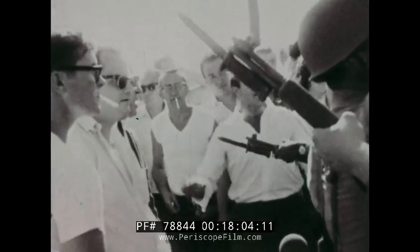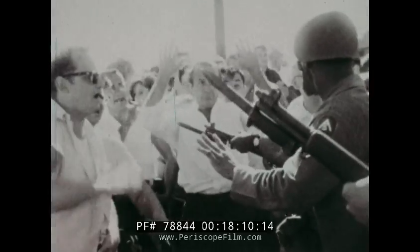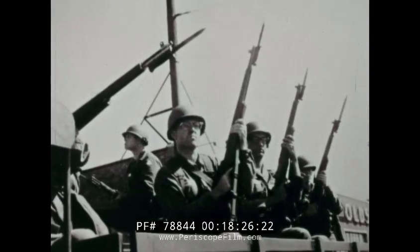The Guard has had to face the real thing on many occasions lately. In most cases, folks have recognized the unpleasantness of the duty, and they've accepted the Guard as a force for the preservation of law and order. Whether you're young or old, however, facing a shouting mob or a lurking sniper calls for the highest degree of discipline. This is what the Guardsmen faced in Cicero, Illinois, when demonstrators marched.